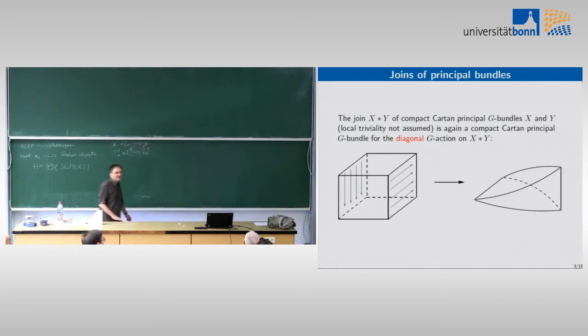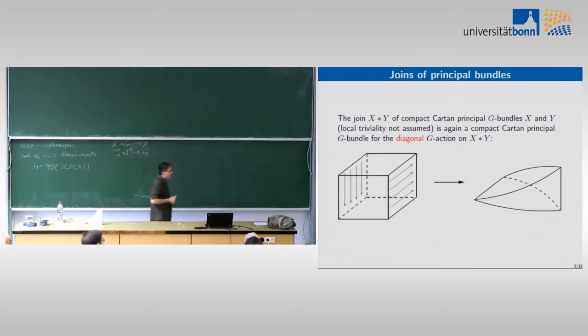Now, it's obvious for topologists, so I don't have to spend much time to recall it, but let me still do it very briefly. What is a join construction? Well, it's something very simple and very charming. You take two topological spaces, X and Y, you take their Cartesian product, you multiply it by the unit interval, so you get some nice big box. But the big box would be boring, so what do you do? You collapse, say, X at your left side and Y at your right side, and you get something far more interesting. You can also think about it as having your space X and your space Y, and you take all intervals that have one endpoint in X and one endpoint in Y. This is how you get a join construction.